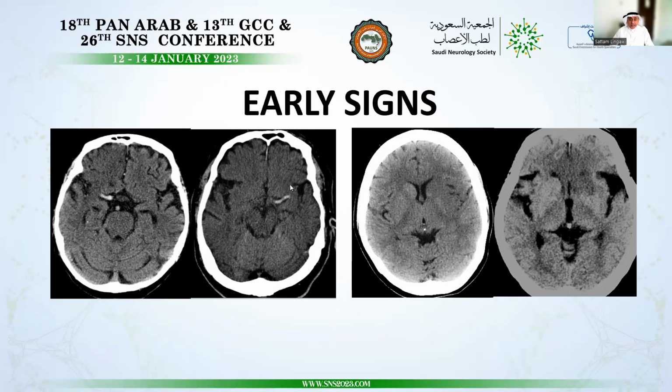Later on, as the parenchymal damage starts to happen, you start losing the gray-white matter differentiation around the basal ganglia. Here on the right side, you have the head of the caudate, the lentiform nucleus, the anterior limb, posterior limb, the genu of the corpus callosum, the genu of the internal capsule, as well as the thalamus. On the left side, you've lost the head of the caudate, you lost most of the lentiform nucleus, with ill distinction between the gray-white matter differentiation along the edges of the anterior limb of the internal capsule.